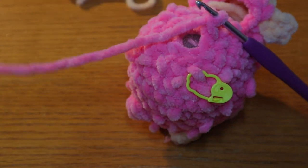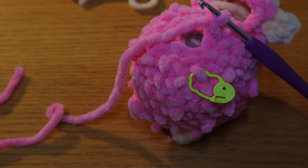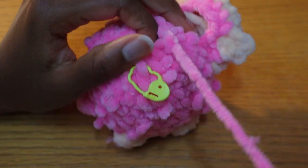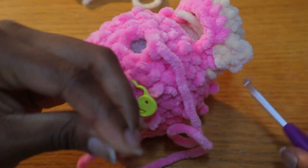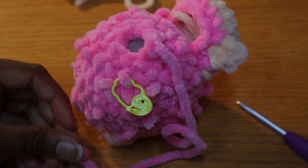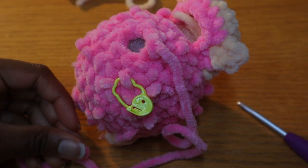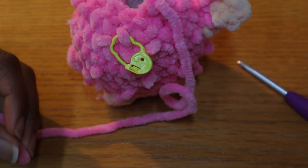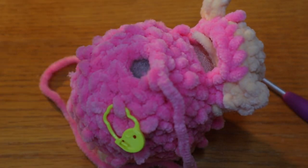All right. I'm going to call it a day. Let me snip it off. Fasten off. You know what to do. Just pull. And then I'm going to sew the hole closed.